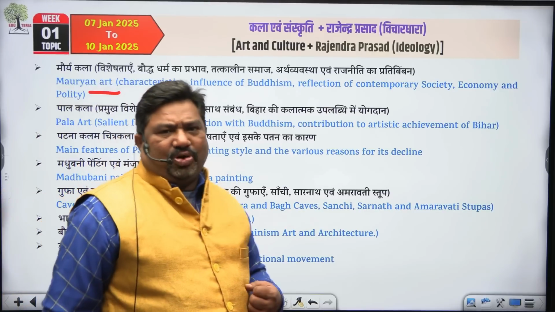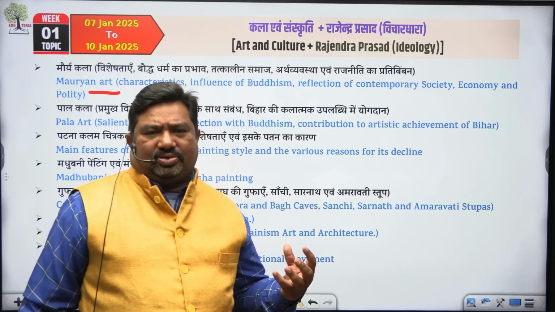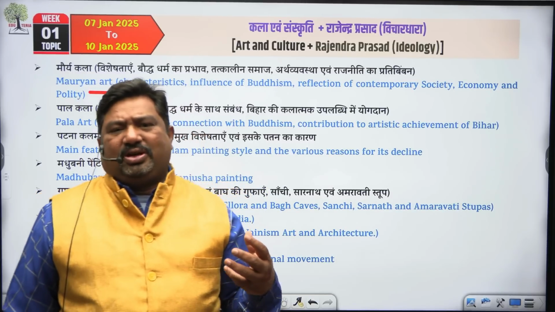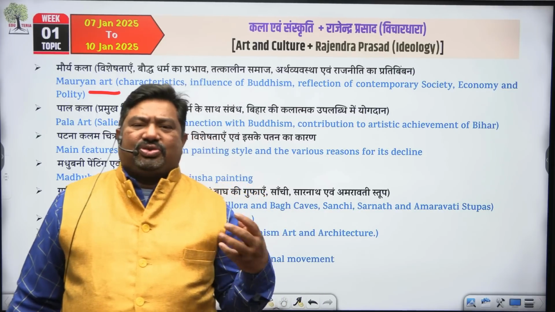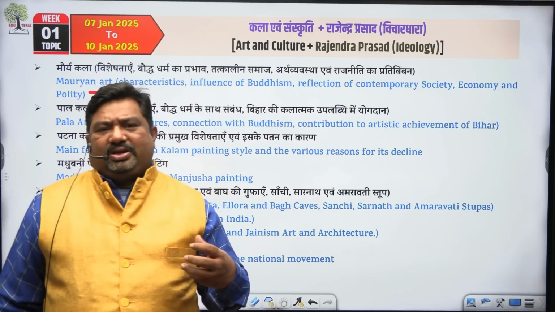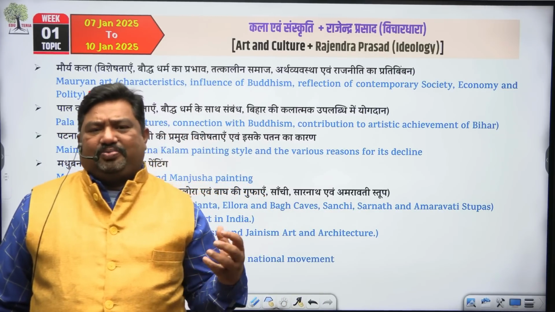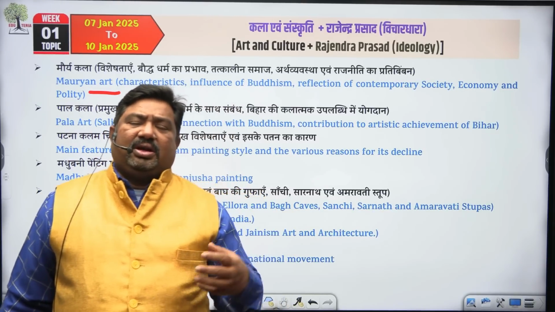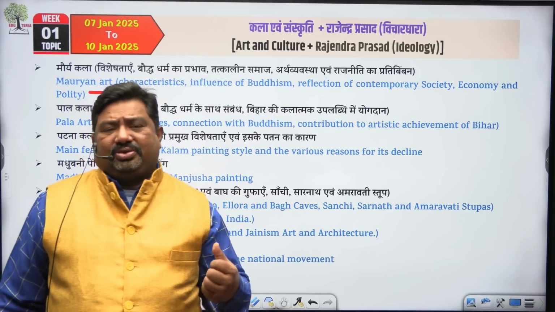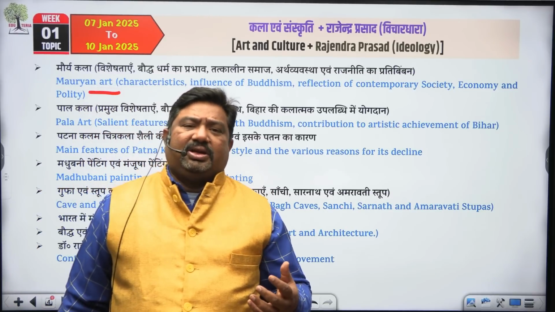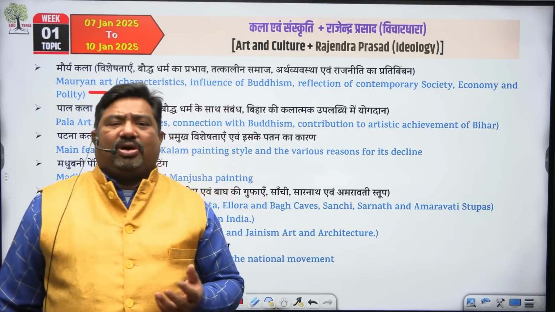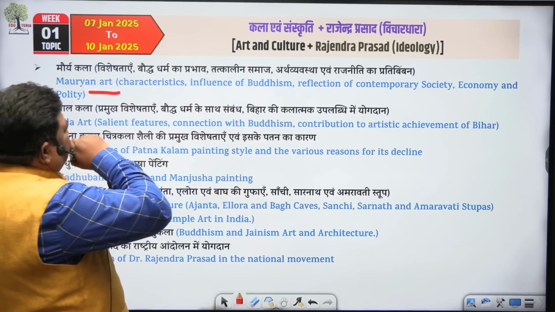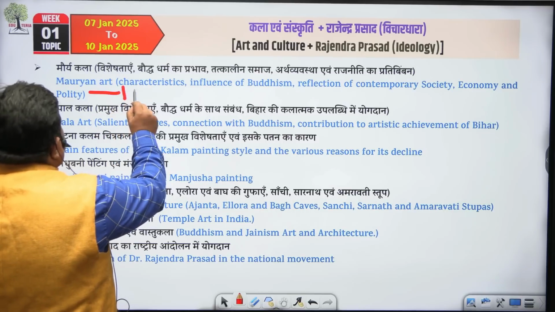As you know, in Mauryan art there are the royal palaces, and mostly it is attributed to the Ashokan regime. Be it the stupas, the pillars with or without inscriptions, the royal palace, the sculpture, the pottery, the coins, the monuments, these are all part of Mauryan art. Generally they ask this, a general question based on trend.